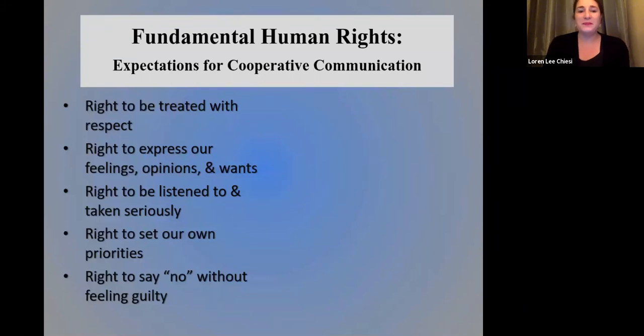Also, in some cultures, saying no isn't appropriate. People don't say no directly. They use hedging or other types of circumlocution to get around saying no. So in this, we're going to talk about the importance of saying no and when and why it's important to be able to set boundaries.